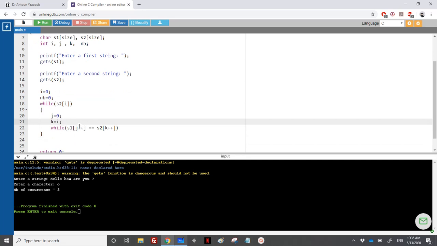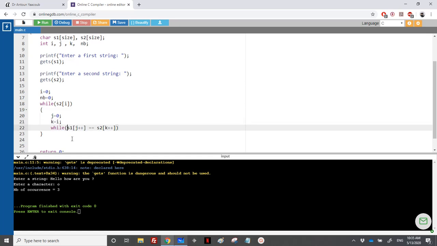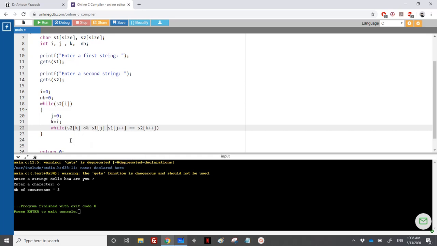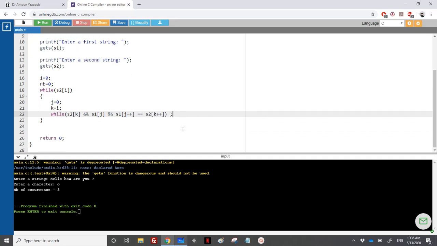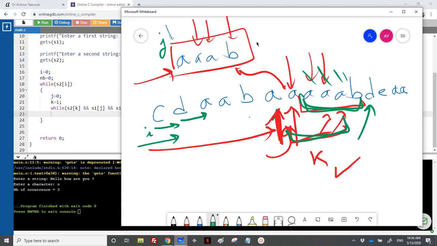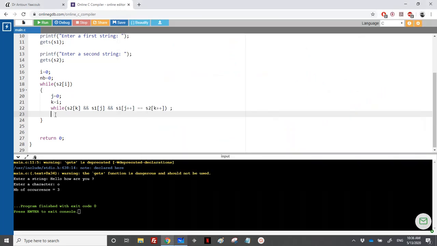For example, s1 of j could reach backslash 0 and s2 of k could reach backslash 0, so I need to pay attention to that. So as long as s2 of k is different than backslash 0 and s1 of j is different than backslash 0, in order not to get out of bound, I'll just continue. As long as we have that, I will continue. And whenever I'm out, either I have found the backslash 0 here, or there's something that is not equal, so I need to do different stuff.